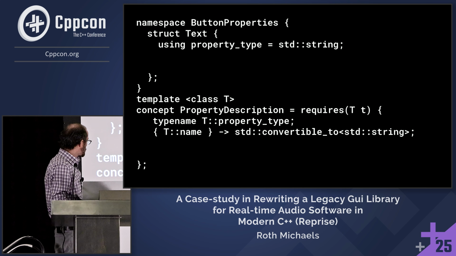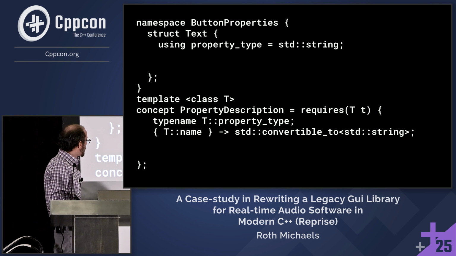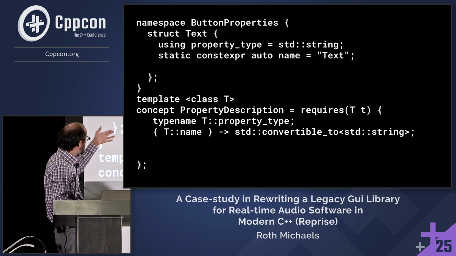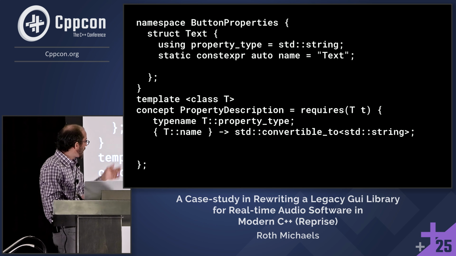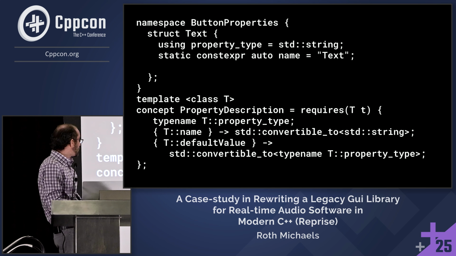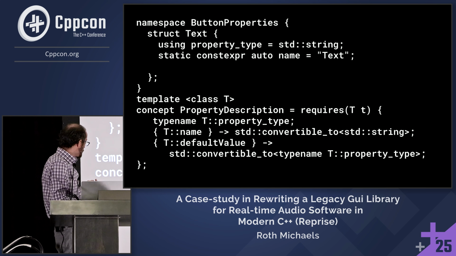Well, we need more than this. We know it also needs a name. And in this case, not just any name, but a name that is convertible to string. Okay, so now we can add this to our property, and we have a name. Static asserts on this will pass again. And then we also want a default value. So again, we're saying there's a T will have a default value.